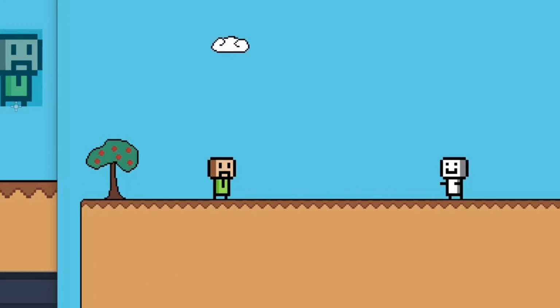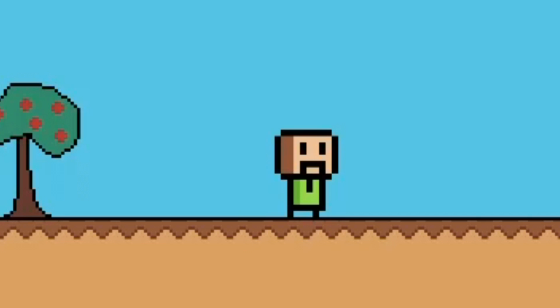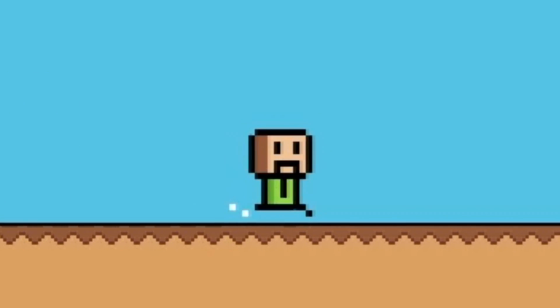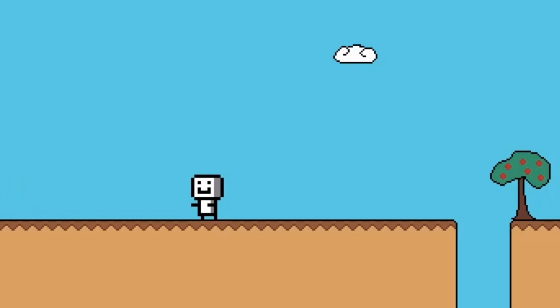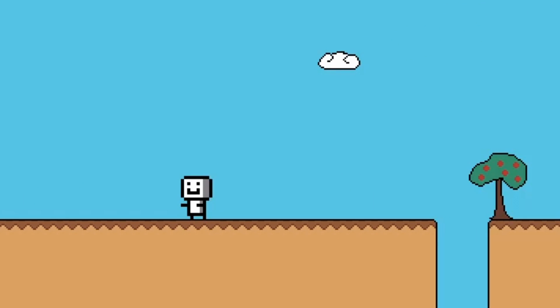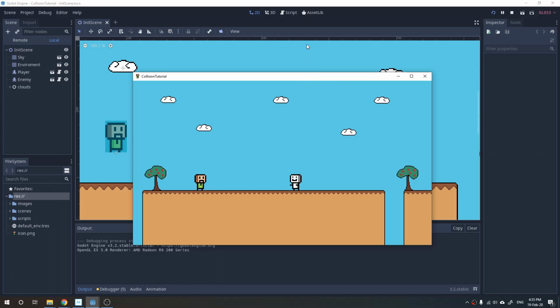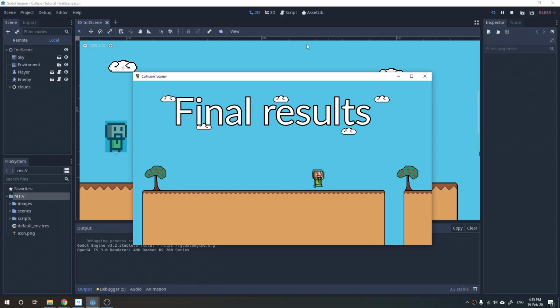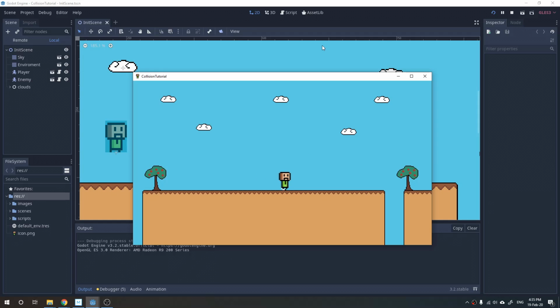Let me introduce Henry. He is a simple man who knows how to walk and jump. His main quest is going to his workplace, which is on the right side of the screen, but unfortunately, he needs to pass through the zombie. Of course, he can just jump over him, but he's also a very good person who wants to destroy our bad enemies. And we will help him by adding the possibility of killing enemies when we stomp on them.